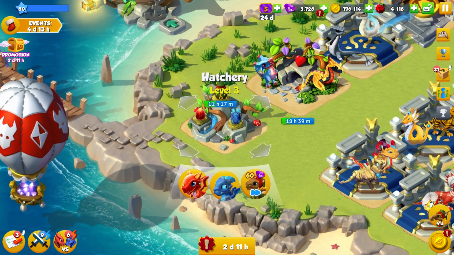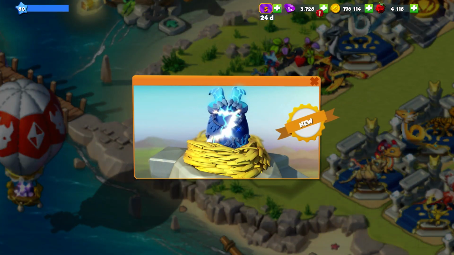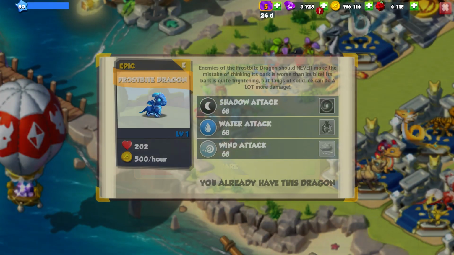But without further ado, we got this little guy from the Christmas event, so you might as well take a look at him. And this is the Frostbite dragon, as you probably already guessed, but I absolutely adore the look of this guy when he's a baby. Just look at his big eye.